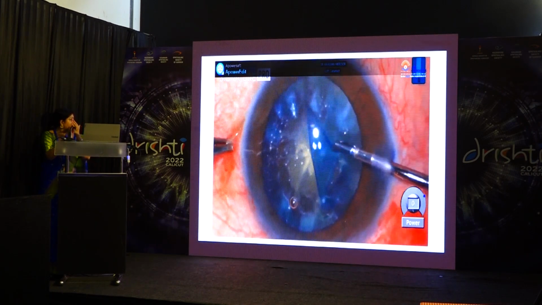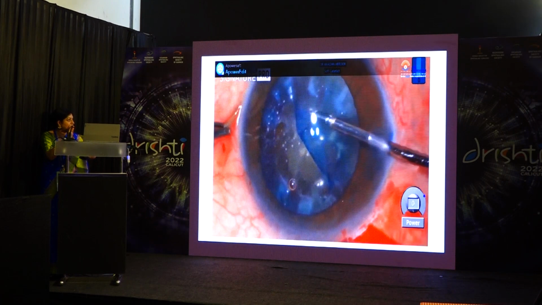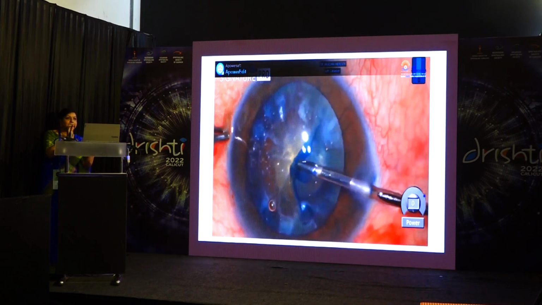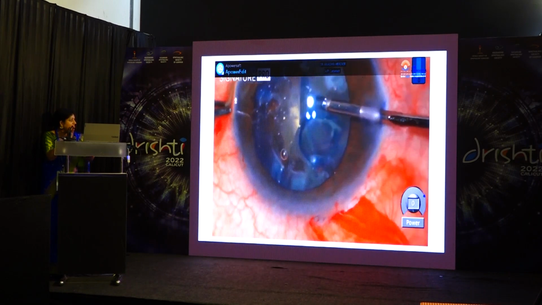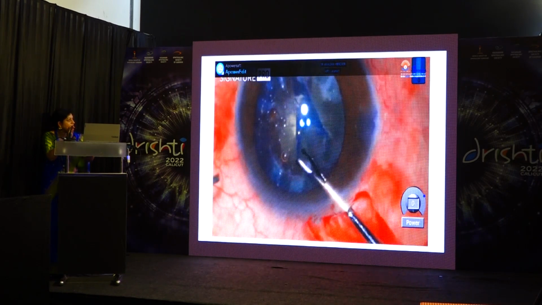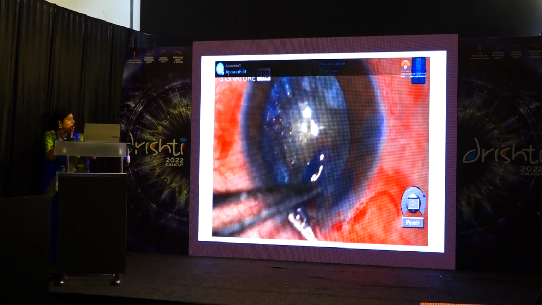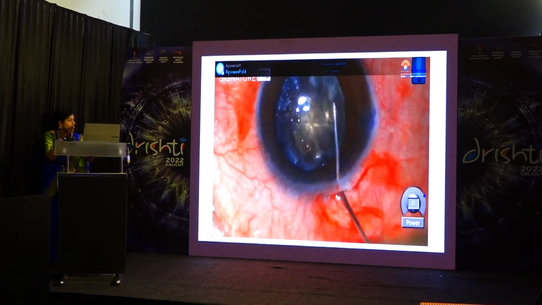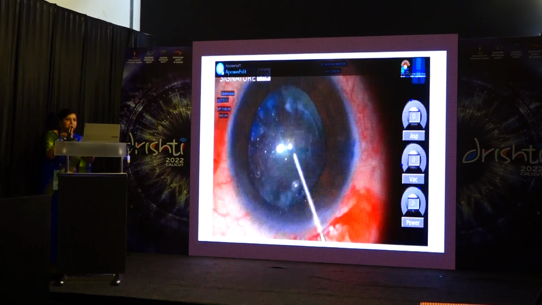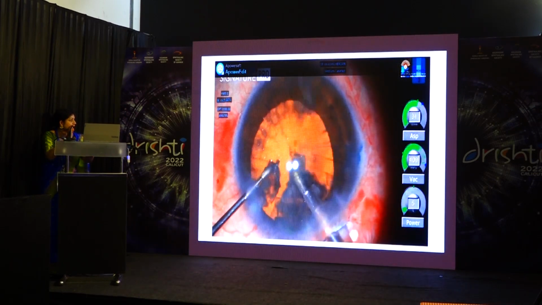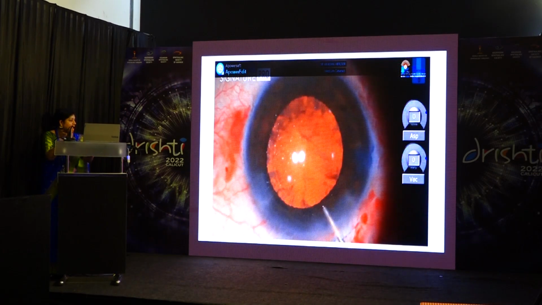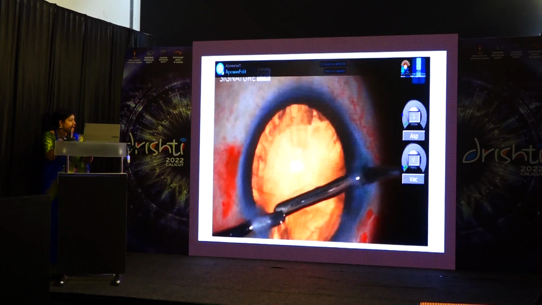And as Dr. Meenu also was saying, you can see that because of the air bubbles, you don't really have a red glow in the beginning, but once those air bubbles are removed, then the red glow increases. So with the 23 gauge microforceps, we are just peeling off the capsulotomy in a circular fashion. Remember not to pull it because it can cause an anterior capsular tear. Rest of the procedure is almost the same, the phacoemulsification and the intraocular lens implantation.